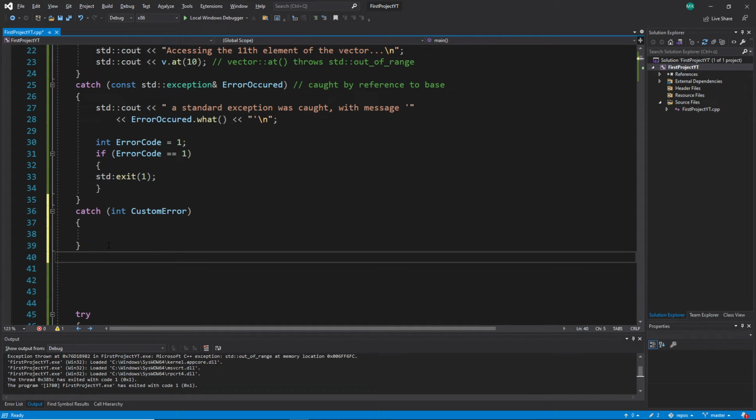You can even write as many catch blocks as you want, but there is one last catch block, our last default catch block, and it is like this, 3 dots here.